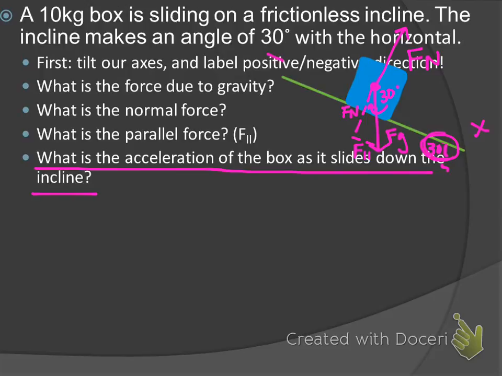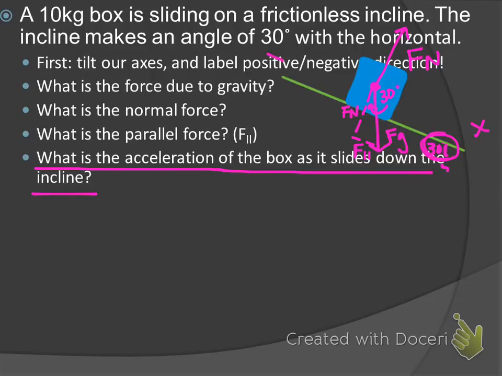What if I drew my incline like this? Where do things mostly go on an incline? Do they go up or go down? Down. That's why we choose it to be the positive direction. If you were pushing something up an incline, you could change up to be the positive direction, but most of the time we think downward because things slide down the incline. So our overall goal here is going to be a horizontal acceleration. Let's work on breaking down a few of these things to get to that point.